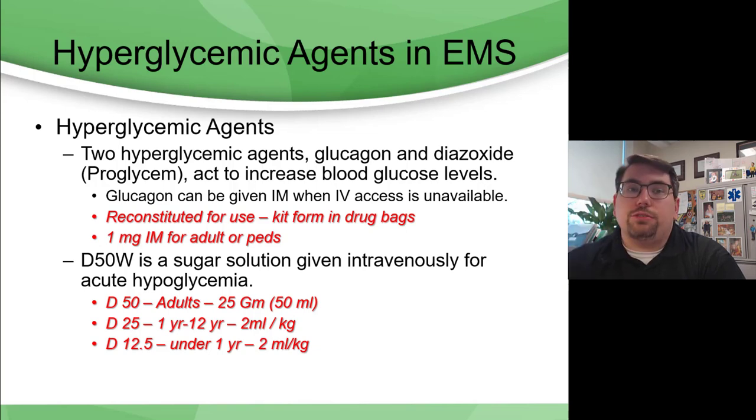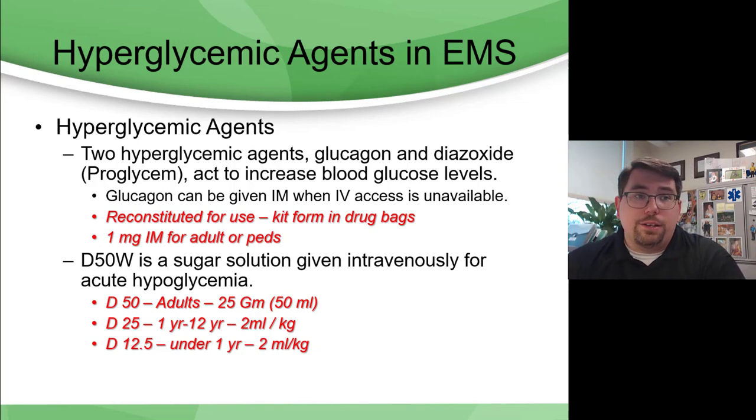We also have dextrose, D50 or D50W. It's a 50% dextrose solution that's given intravenously. It does have 25 grams of sugar, but more commonly you're going to see now in the field the use of D10 or D10W, which is really a 10% dextrose solution. A D10 in a 250 ml bag contains 25 grams of sugar, the same as what D50 does. The difference is a 50% concentration, 25 grams of sugar in 50 milliliters versus 25 grams of sugar in 250 milliliters. The difference is how quickly we can spike their sugar when we administer that.